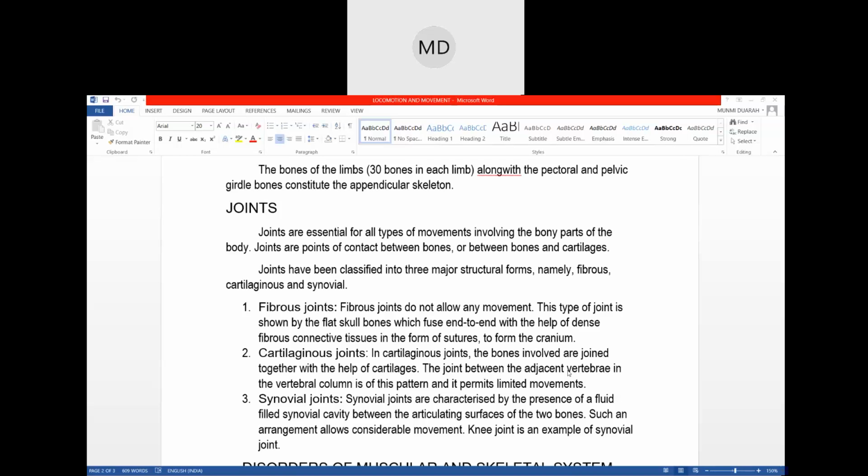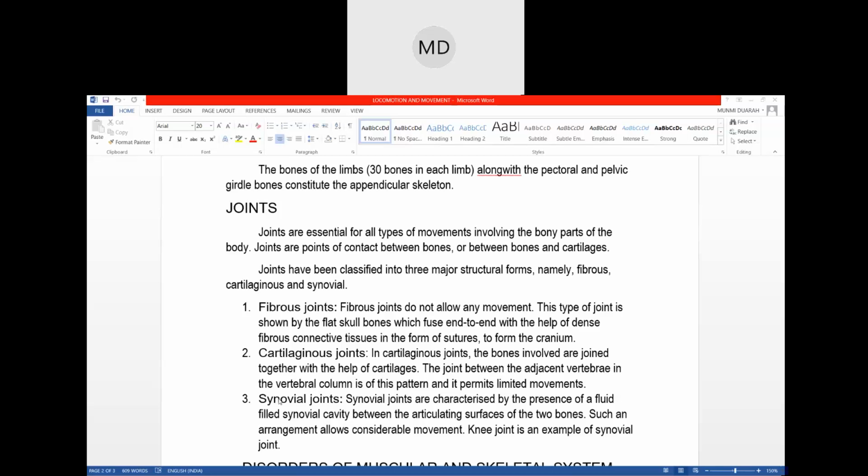That movement of your body, not only the neck region, I am talking about the entire body. You can move your body because of the movement of the vertebral column, but you cannot move it so much. You can just move a little bit. There is also an exercise of moving our body that way. So cartilaginous joints are found in the vertebral column region, and they allow only limited movements.